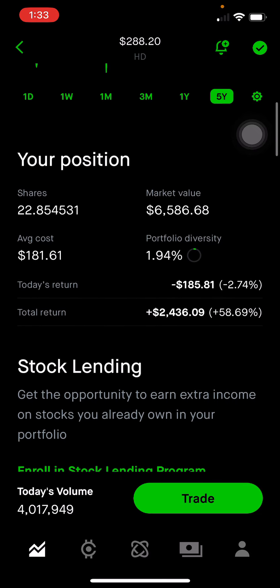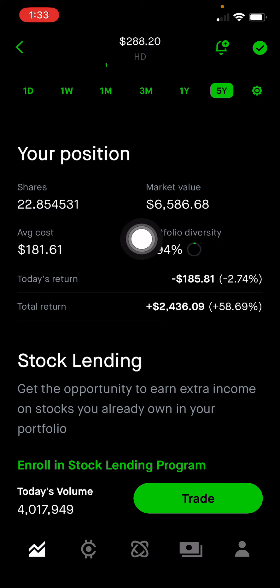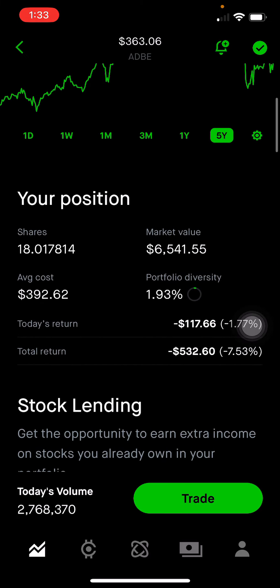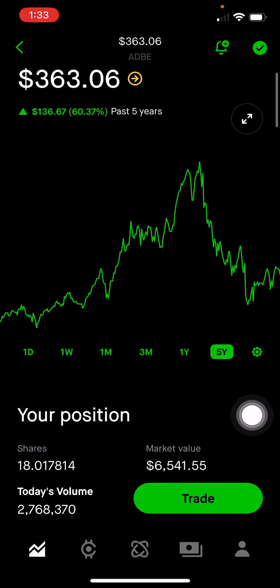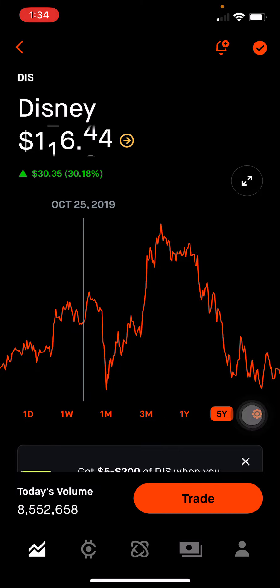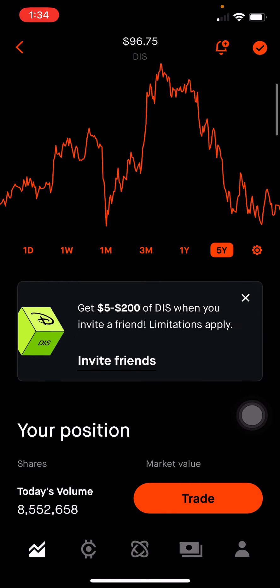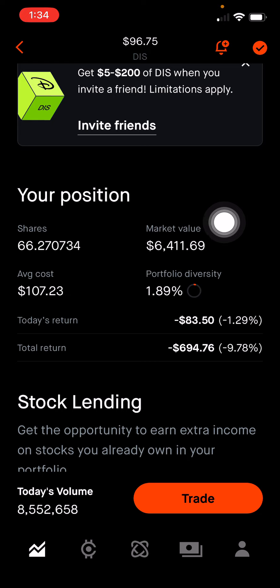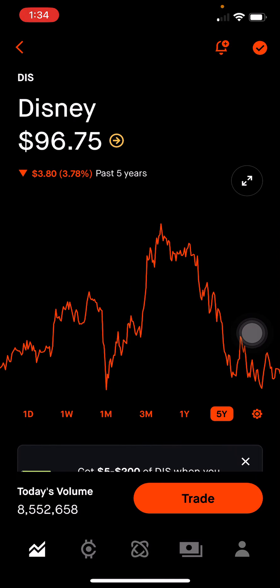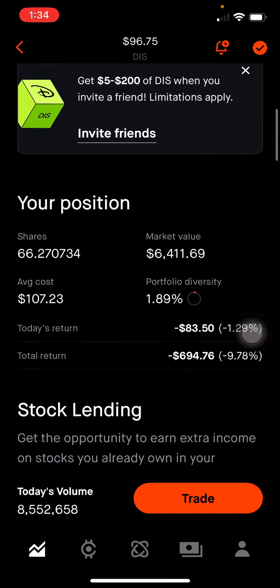Home Depot, which is big in home improvements, makes up 1.94% of the portfolio, or $6,586. I'm up 58% on this position. Adobe, which is big in the content creation space, makes up 1.93% of the portfolio, or $6,541, down 7.53% on this position. As things continue to become digitized, I think Adobe will continue to benefit. Disney has been very volatile the past five years — at one point it was almost $200 per share. This makes up 1.89% of the portfolio, or $6,411, down 9.78% on this position. They continue to do really well in their content, but recently there's been a big hit in terms of their parks and entertainment. Hopefully with Bob Iger leading this company, it'll continue to pick back up.